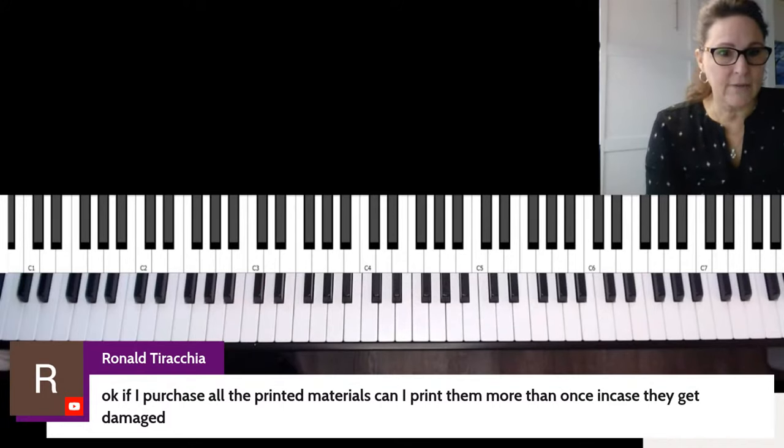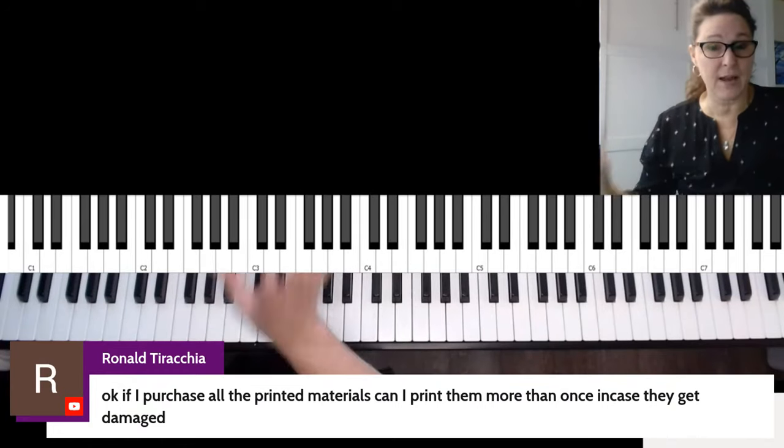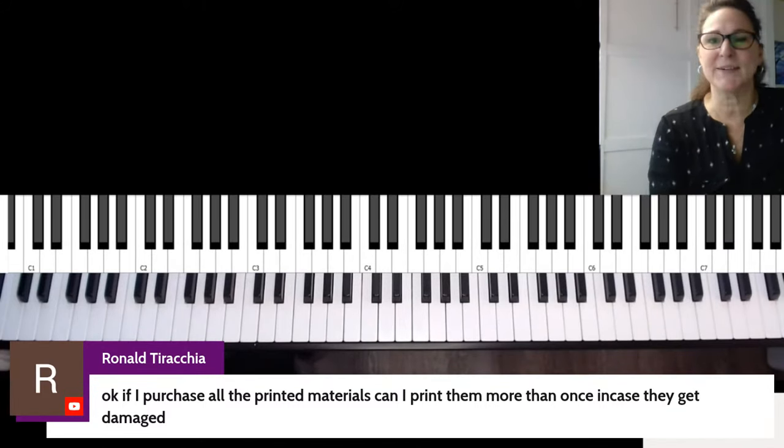Ronald is asking, if I purchase all the printed materials, can I print them more than once in case they get damaged? Yeah, you download them and put them on your computer, and then you can print them from there, as long as you don't delete them. And if you do delete them, you can email me and I will send you a new download. So that's a thing. All right.